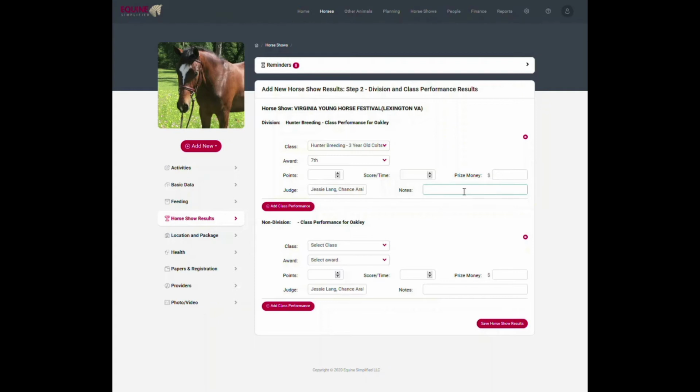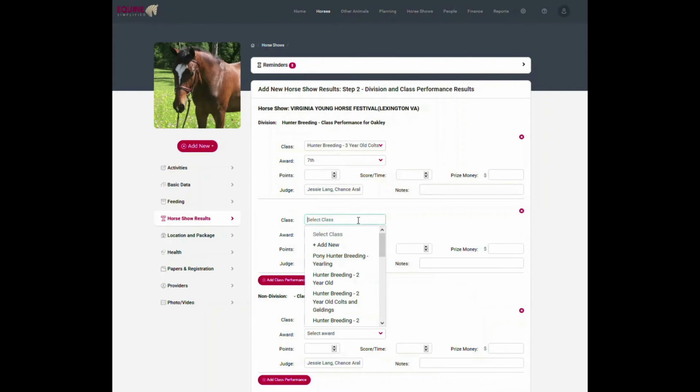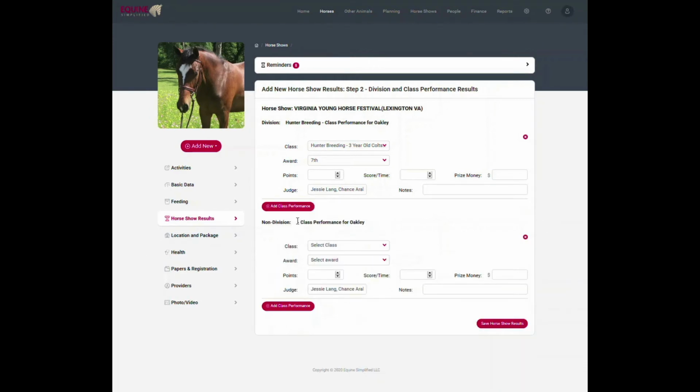You could put notes about whether a certain judge really liked your horse, or maybe the judge didn't like the type of horse that you have, and you want to keep track of that for future reference. If he had won first or second in this class, you could also add another class, for instance best young horse, and put an award in the best young horse class, like did not place or whatever it is. If there's something else, you just put other and list that in there as well. We didn't actually go in the best young horse class, so I'm going to get rid of that. Okay, so that's how you enter that in there.